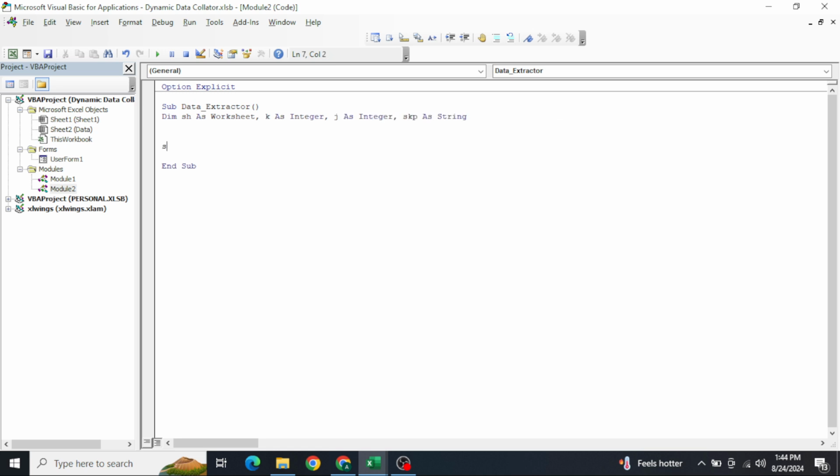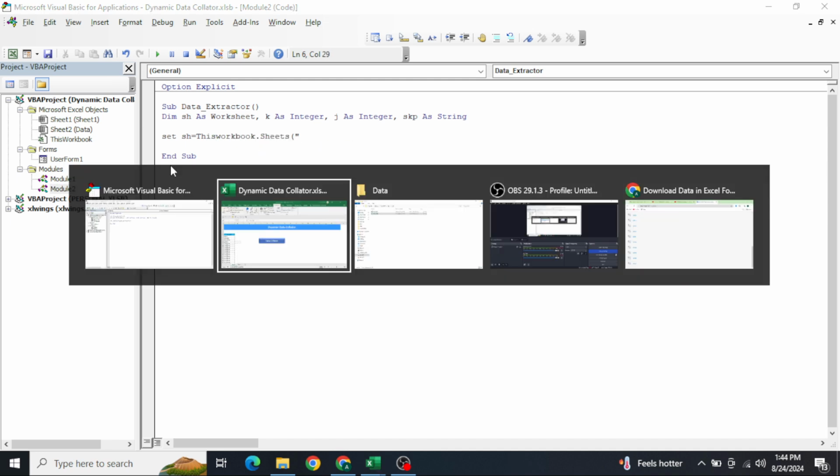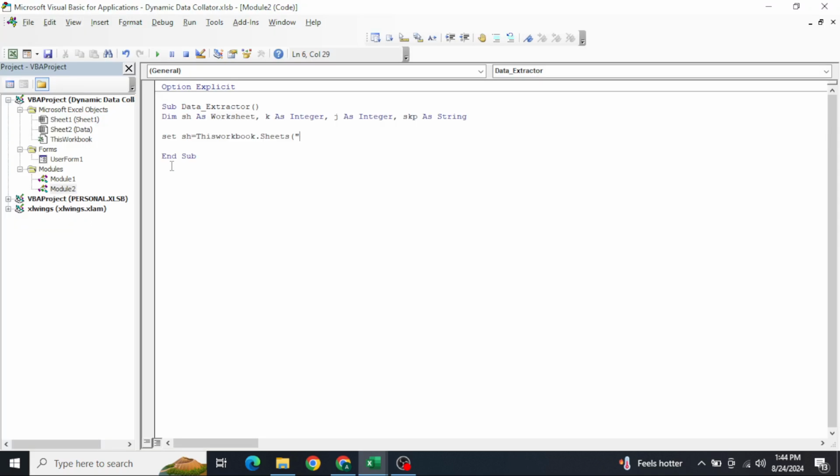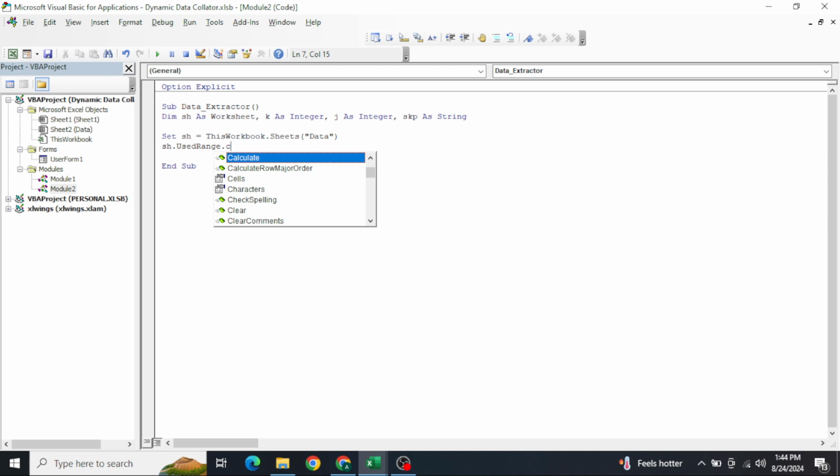That's it. Now let's set it. Set sh = ThisWorkbook.Sheets, and the data sheet where we want to collect, we need to select it here first, Data. And after that you need to clean it, using .Clear.